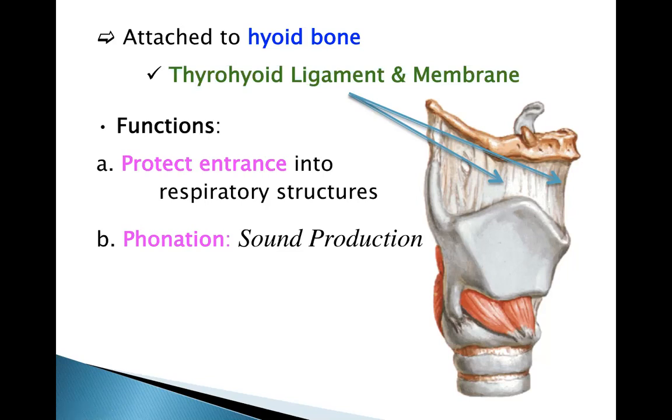All right, so again, protect the entrance into the respiratory structures. You can see the little epiglottis, kind of looks like a tongue up here, but there's your elastic cartilage epiglottis kind of sticking up above the hyoid bone there. And then although we can't see them, our vocal structures are going to sit inside the larynx there.